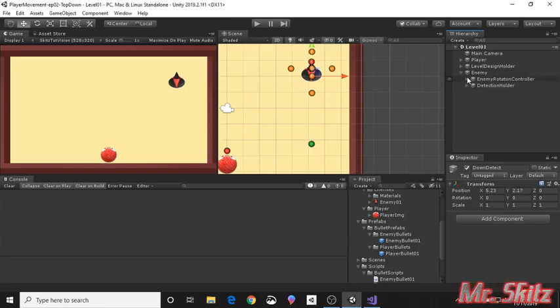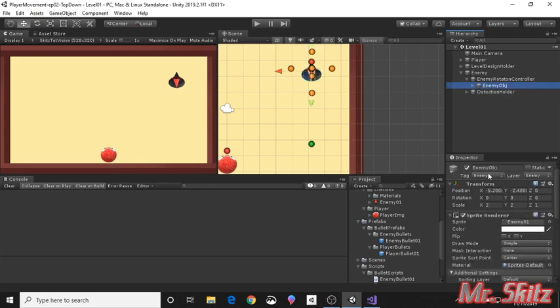Basically, on your enemy object, notice that I tagged it enemy1, and then there's a layer. So this is your layer, and this is how we're going to determine, on the player, for example, we have a player layer. So we can detect it.